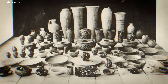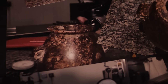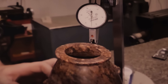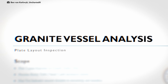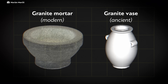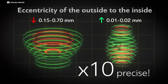Moreover, being machine-made doesn't automatically ensure precision in the final product. In this case, precision must be either an inherent part of the process or, absurdly, intentionally sought by a hypothetical forger. Given its ancient origin, the artifact shouldn't naturally be precise. It could be merely round or roughly symmetrical, perhaps a unique one created by an ancient genius with a specialized tool. Two independent comparative analyses with modern machined stone artifacts have confirmed this assumption. Marion Marsis compared the ancient vase, presumably handcrafted with primitive tools, with a modern granite artifact machined and polished. The ancient vase was found to be 10 times more precise than its modern counterpart.